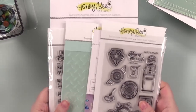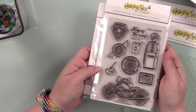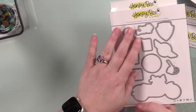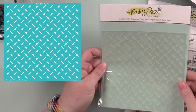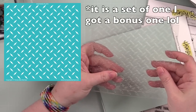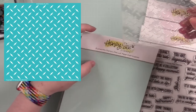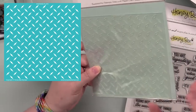Then we have this little collection — the Dad's Garage stamp set. You've got fabulous images and a coordinating wafer die set that will die-cut all of them. Then we've got the Diamond Plate stencil — you can use that to create a fun background. I accidentally got a second one, which will come in handy. Use it with silver lunar paste or stencil paste on silver cardstock to create that actual metal diamond plate look.